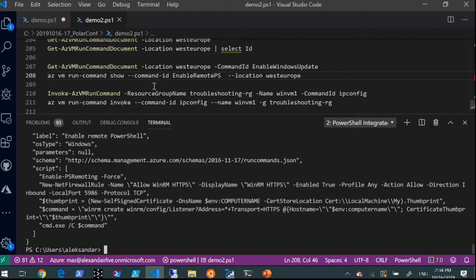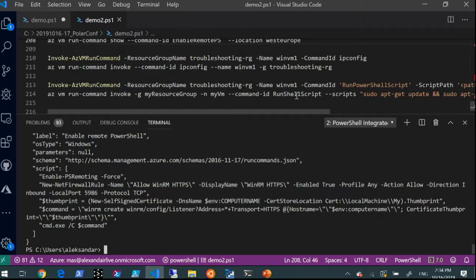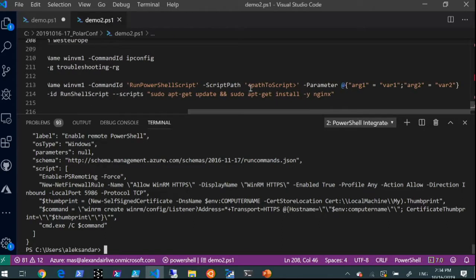So to run it, you need to use Invoke-AzVMRunCommand, specify a resource group, the name of the VM, and then the command ID, right? So one of those are predefined, or you can use RunPowerShellScript for PowerShell, or RunShellScript for bash scripts, and then you will point to a script path, and you can even pass some arguments to that script, and it will be sent to a VM and then executed there.